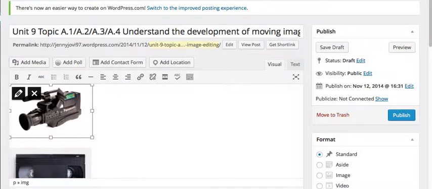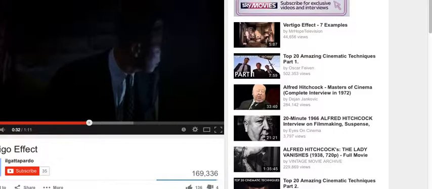Now, early cinema. One of the pioneers of early cinema is Alfred Hitchcock. He's well known for his film Psycho and knows very well how to create suspense. Alfred Hitchcock has many ideas he used in many of his films. One of these techniques is called a dolly shot, and this is where the camera zooms in and out, either to show significance to a certain object or person, or to add to the suspense of the film.